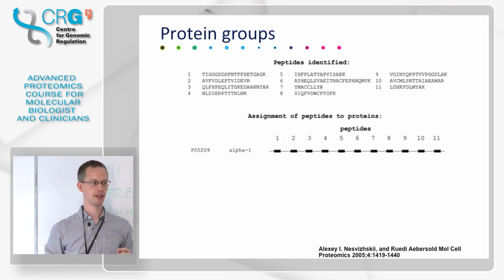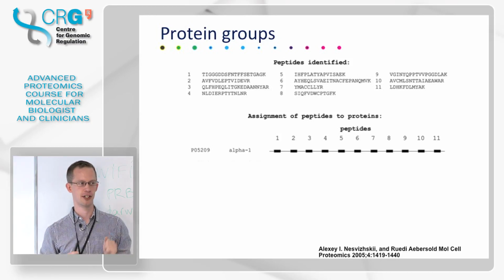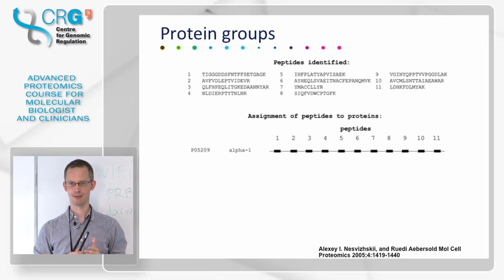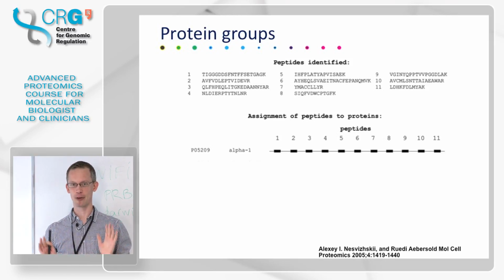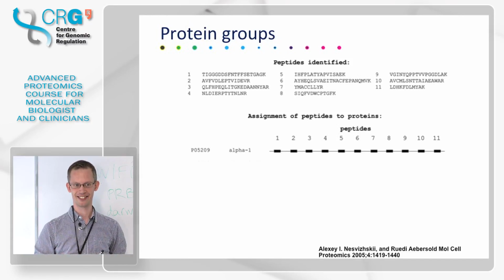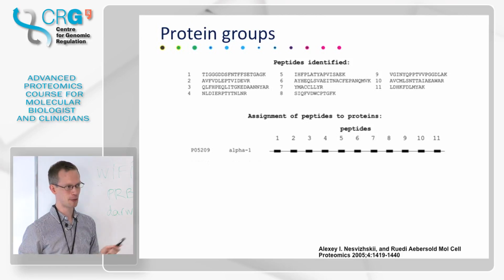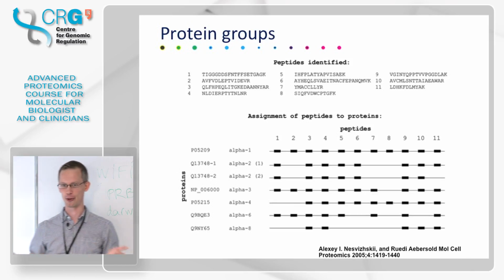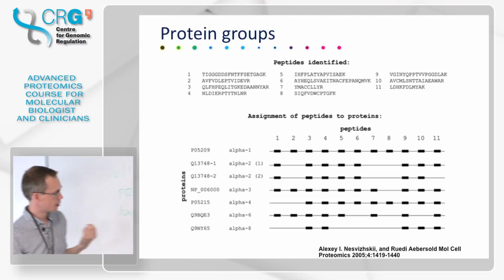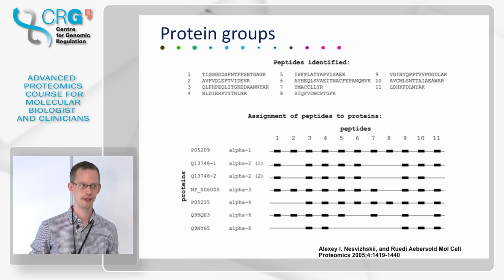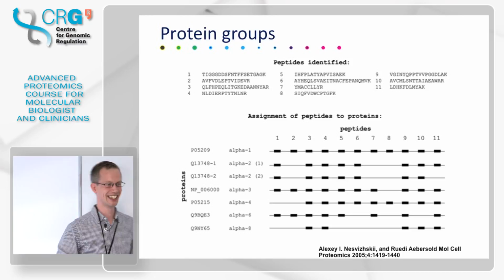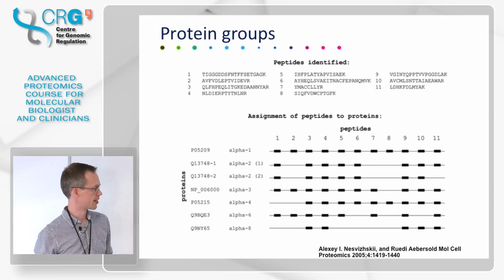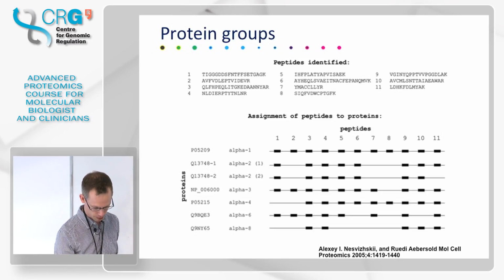So my question to you is, can we be sure that we have this particular protein in our sample? We have quite good evidence, I agree with that. You would probably argue, yes, it's probably true that we have this. But alpha tubulin is actually a family of proteins, and it could be that we have a combination of some other proteins in our sample. That's how a sample often looks. The way we get around this is that we don't really call them proteins, we call them protein groups.